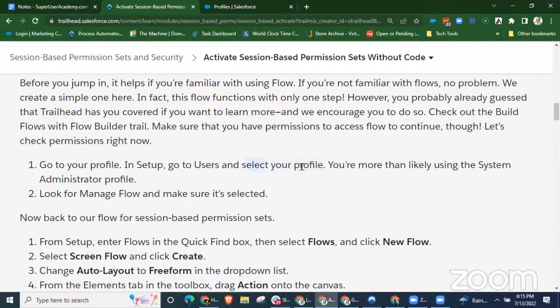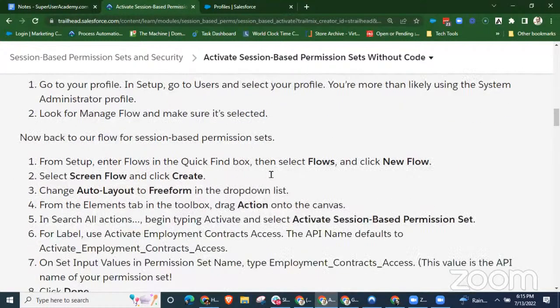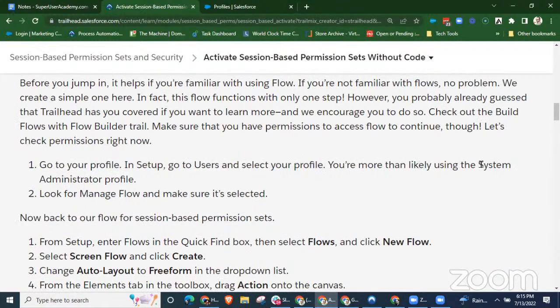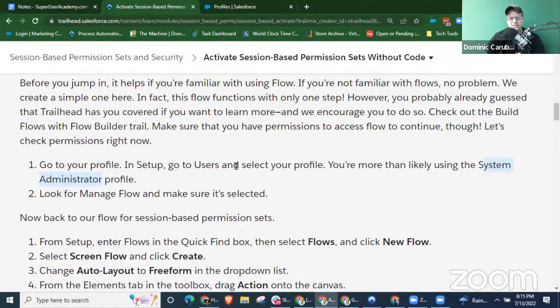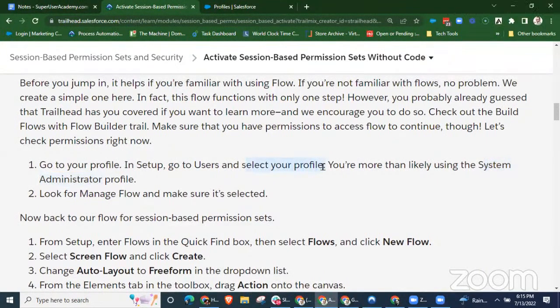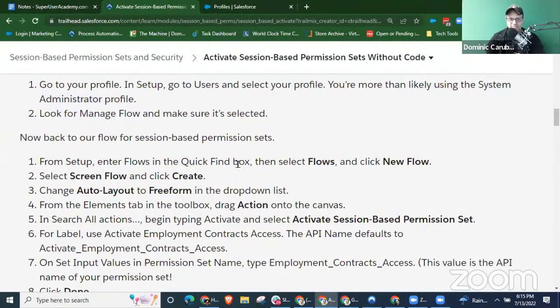So there may be some scenario where it was not. I can't imagine what that scenario was or is, but they want to make sure that when you're going through this system and it doesn't work because the manage flows permission was not selected, they didn't follow the instructions. Select your profile. All right, I'll give them the benefit of the doubt. Maybe they're right. I'm open to being wrong. I'm going to fight either way.